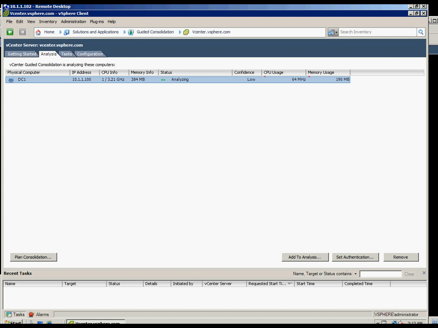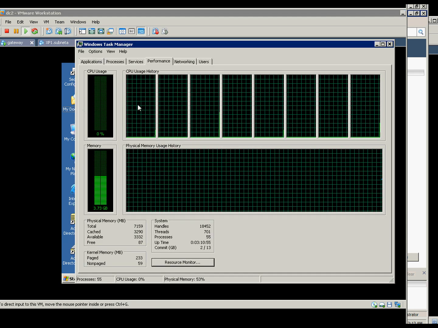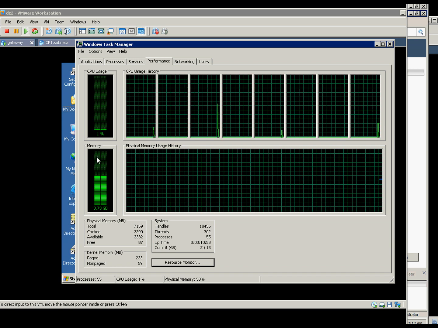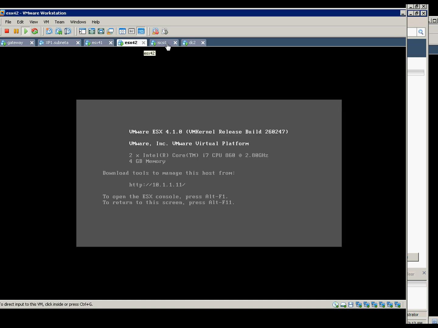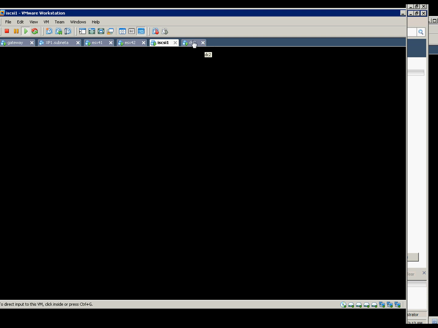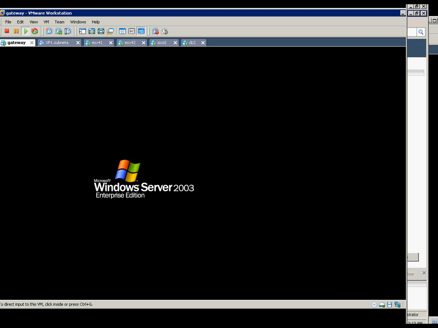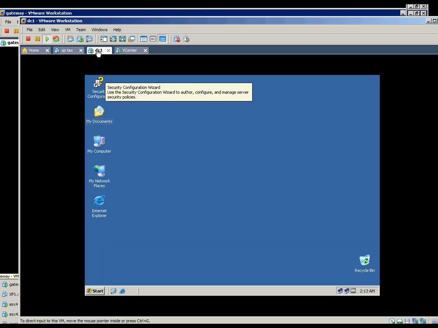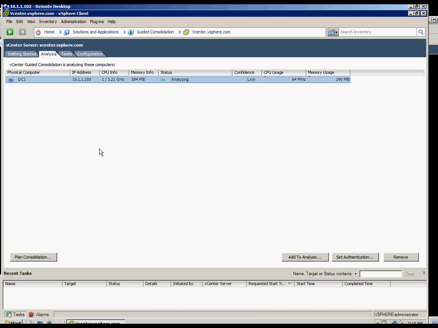Usually you'd run this when you already have virtualization, but if you don't have virtualization, you can just run it on a desktop. What I'm doing right now, I have two desktops. My main desktop has 8 CPU and 8 gigabytes of memory. I'm running the virtual ESX 1 and 2, and also the SAN, and I'm even running the domain controller 2 here and another server. On my other desktop, I'm running the DC1 and the virtual center, and this is the virtual center I'm running.